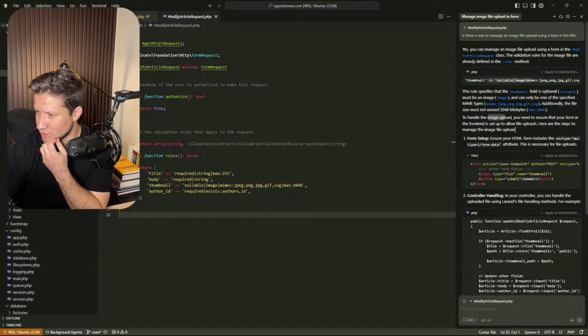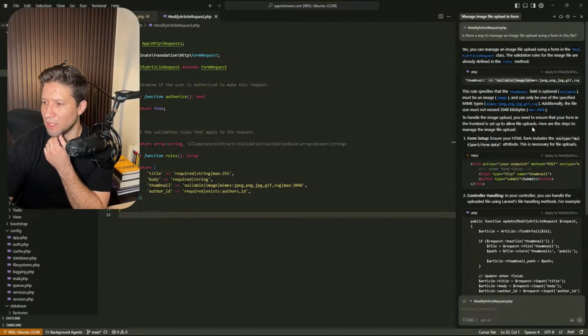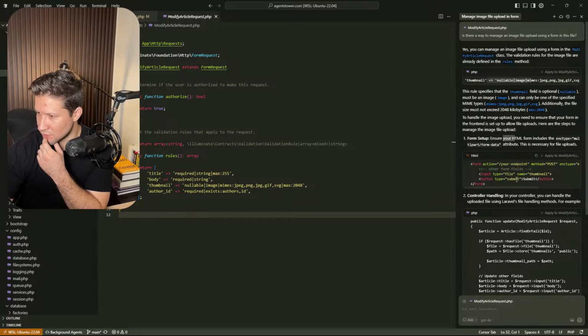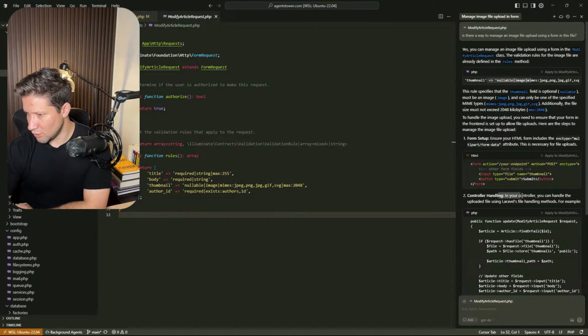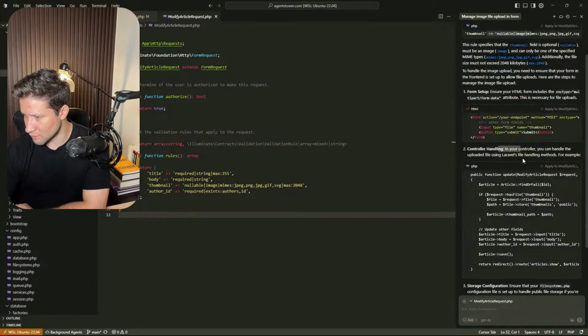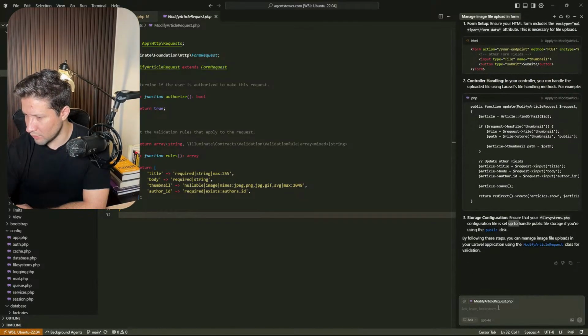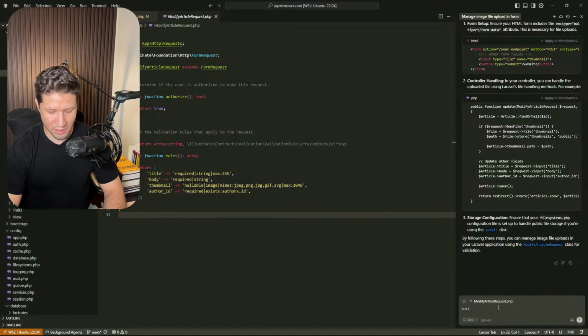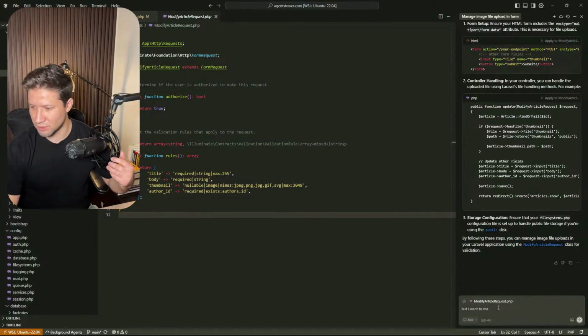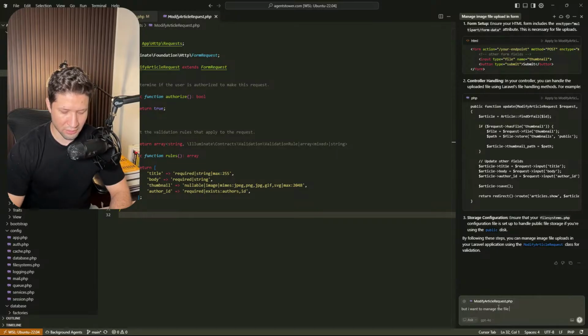To handle the image upload, you need to ensure that your form in the front end is set up to allow file uploads. Here are the steps to manage the file upload. Okay, so this is the form handling. But this is not what I want to do.